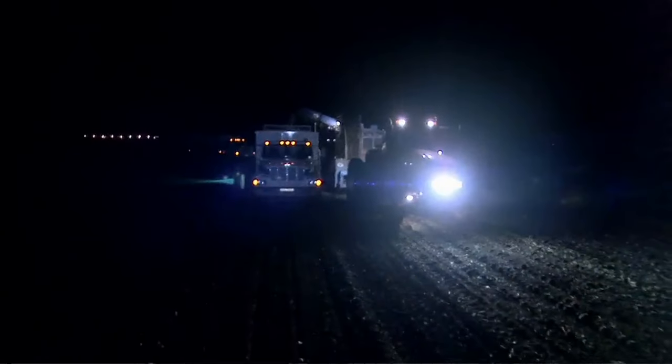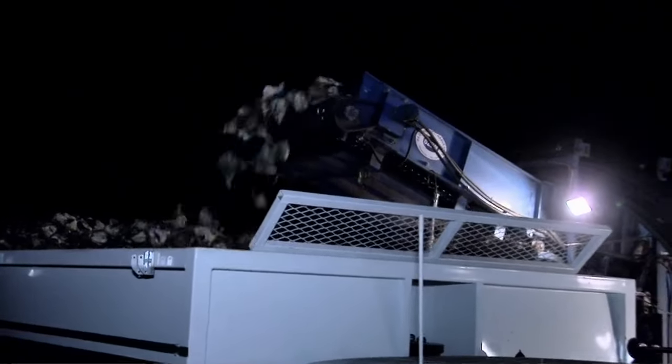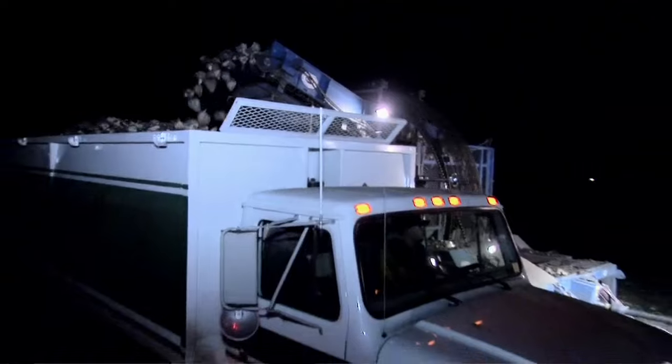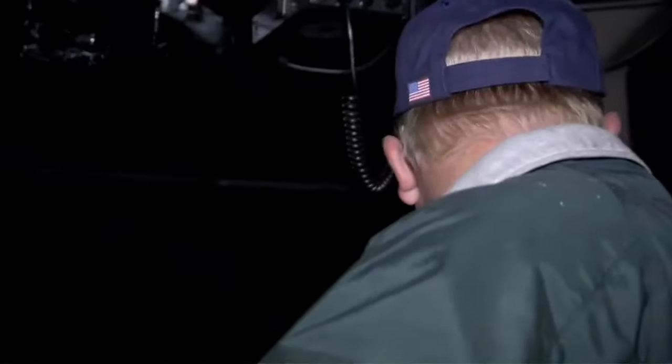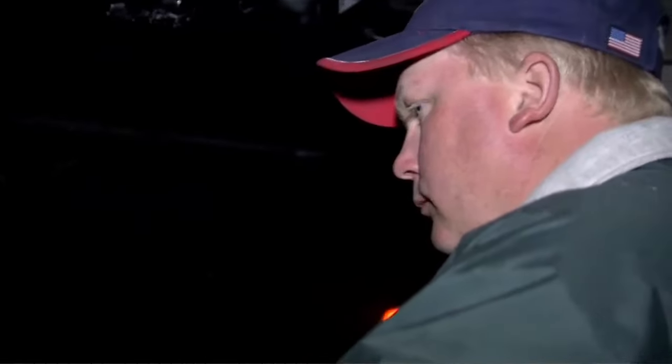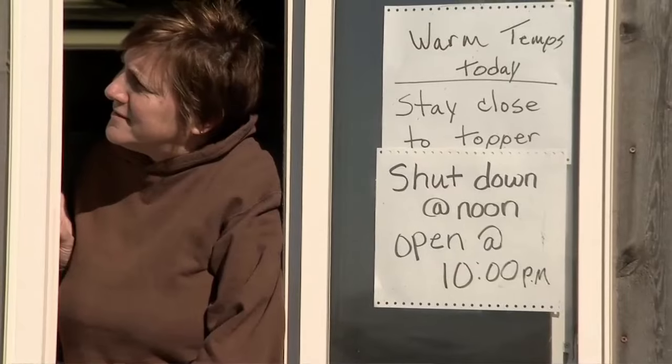We'll explain why that's a problem in a minute. But for farmers like Neil, it means stopping down the harvest. Because there are hundreds of thousands of beets being harvested in a small time, to have an orderly process, farmers like Neil are assigned harvesting shifts. Neil started at 2 a.m. and will continue until 2 p.m., unless he gets a weather shutdown order from the sugar cooperative. If they're going to shut down at a certain hour, we all get a text message — we all know at exactly the same time. And for the past few days, Neil and the other farmers have been stopping down at noon, not starting up until it cools off at midnight.